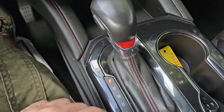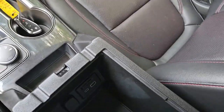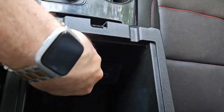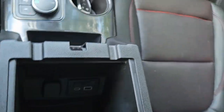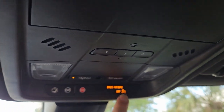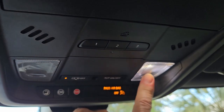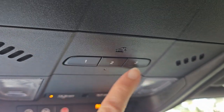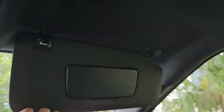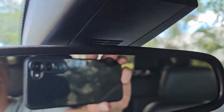Cup holders in the front are really nice with a little storage space. Inside the armrest there are USB ports and a power plug, very useful. Up above there's a storage area for sunglasses. OnStar is included, and there's a front passenger airbag that turns on automatically. Courtesy lights and programmable garage door openers are also present.